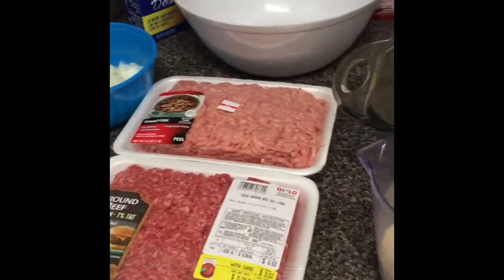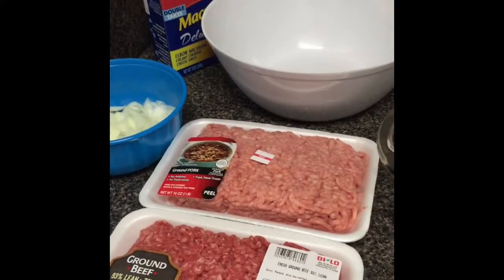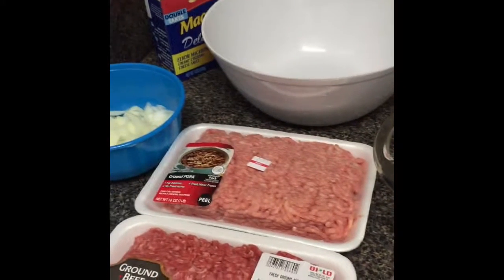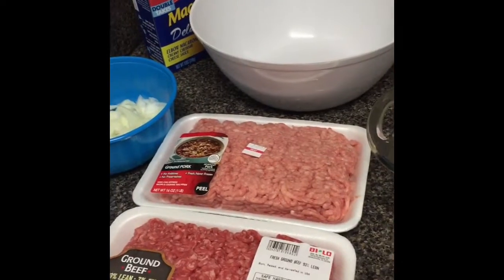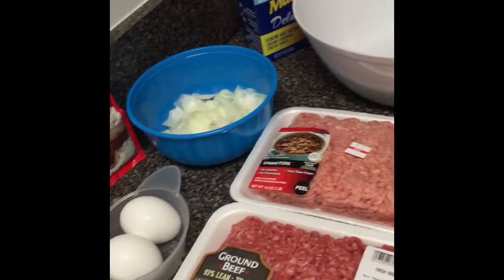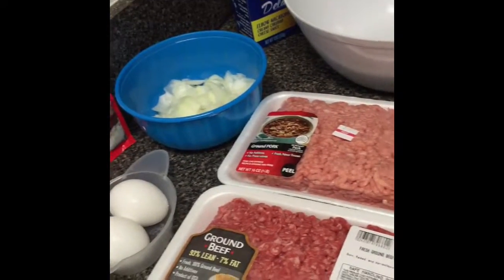First of all, I like to explain that I do use two different types of meat. I use 1 pound of pork and 1 pound of ground beef. Now, if you're allergic to pork or you just don't eat pork, you can exchange it out and put another pound of ground beef, or you can use turkey. I just find that the turkey's a little bit drier than pork, but it just gives it a really good flavor. So I usually use just two different types of meat.